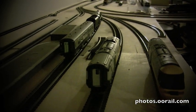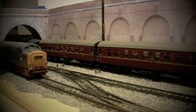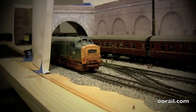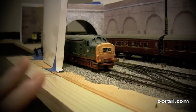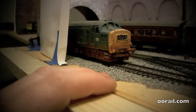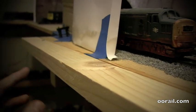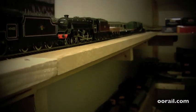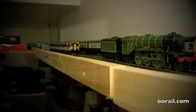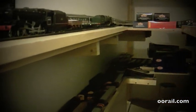Okay, and there's one final piece of the update, and we'll show you that next. This is part of the layout that you're probably all familiar with. I've actually added this small piece of wood onto the end of the shelf. This is just, I think, like $1.25 or something like that at Lowe's. Just a pine wood plank. If you've seen some of my other videos, you'll have seen that I've used them as a safety barrier for the old layout as well as part of this new layout.